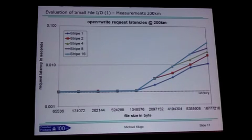So what you can see is, as you increase the stripe size up to a megabyte, all graphs look the same. So independent of the number of stripes, if you write to a file less than a megabyte, you always end up with something that is slightly above the latency. If you add stripes to this, you see with a second stripe, you have 2 times the latency. With 4 stripes, you have 4 times the latency, and so on. And if you have more than a single megabyte to write to each stripe, you get an additional penalty. In that environment, we had Lustre client-side caching enabled.